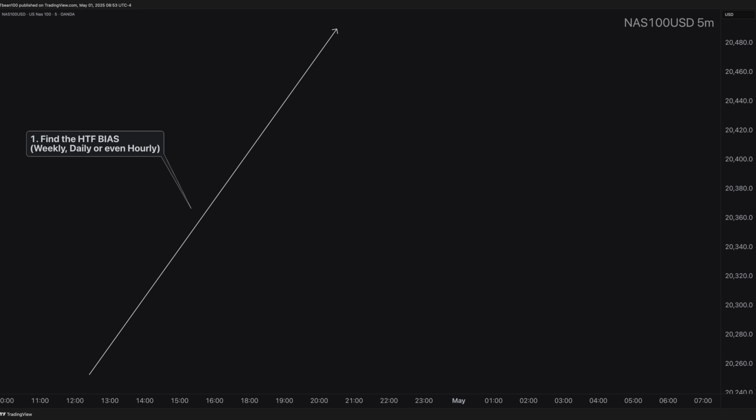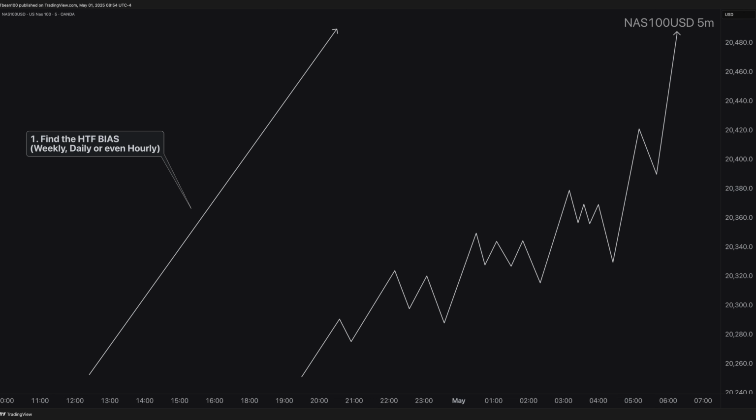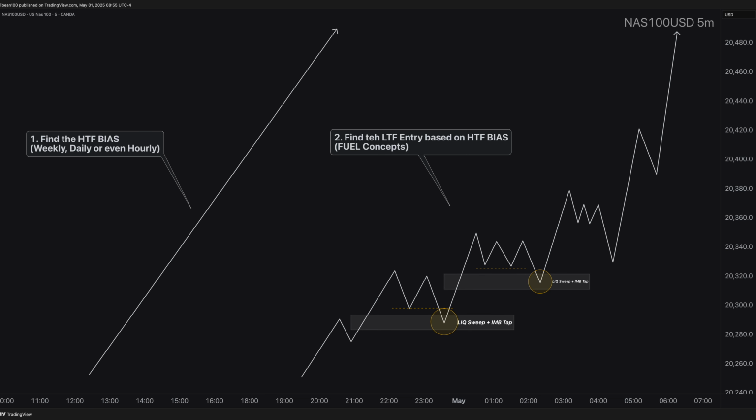Now you use main daily or weekly candles to find yourself a bias. In the high time frames, you understood this part. The rest is observing the lower time frames like hourly or maybe minute-based charts and using the fill concepts in the uptrend, for example, using inner liquidity sweeps, especially with imbalance taps as your entries. This is not a complicated setup, actually rather simple. All you need is just some patience.